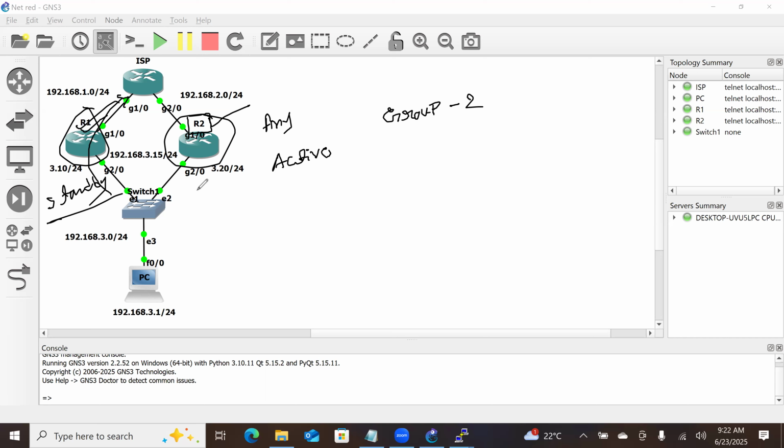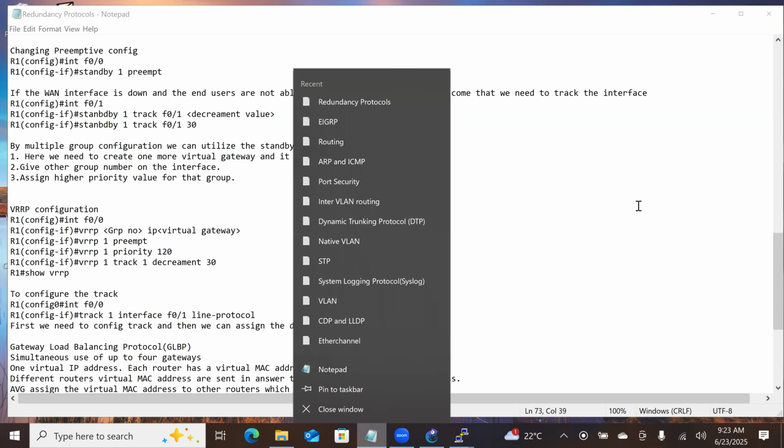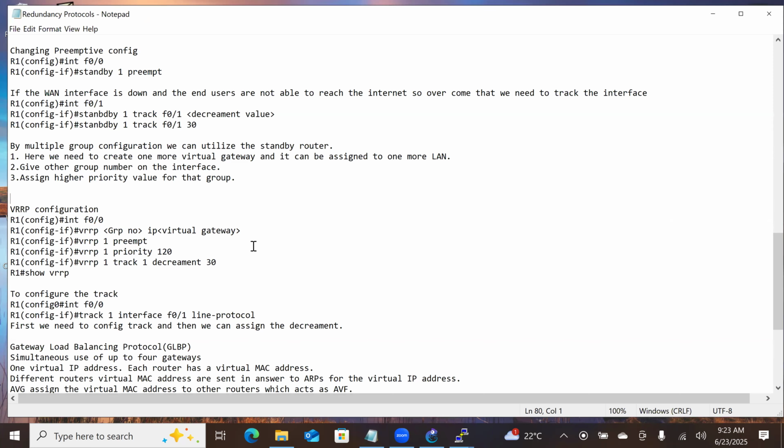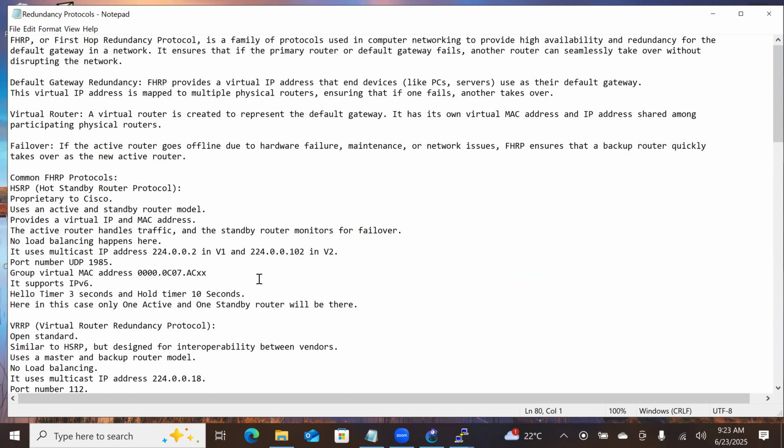Okay, but this is one possibility we can do. Because I already said, HSRP and VRRP don't support load balancing. Yeah, this is about the redundancy.